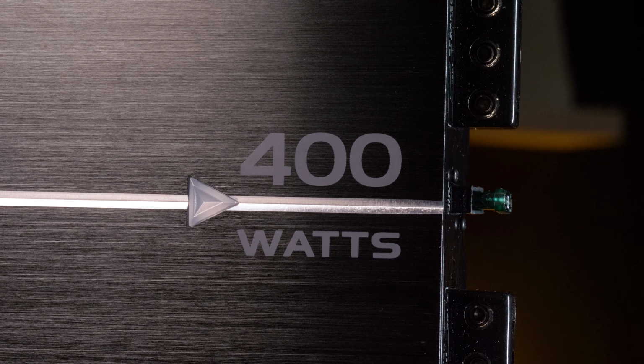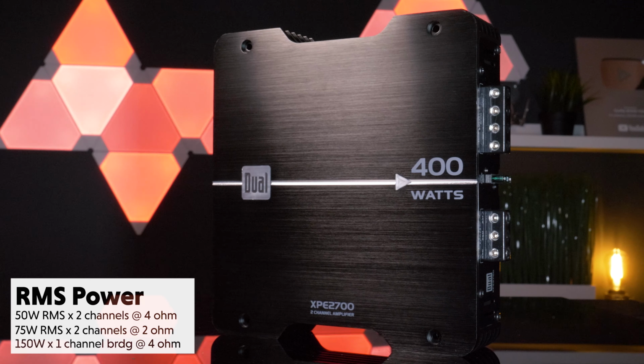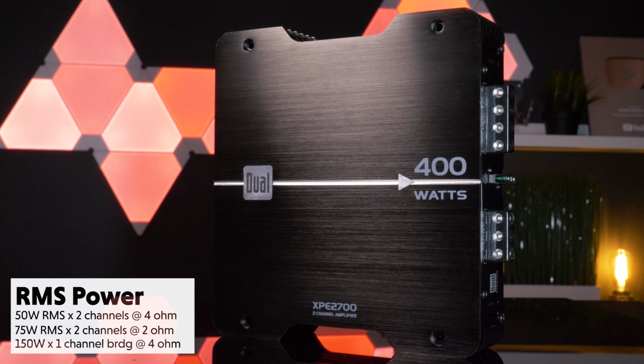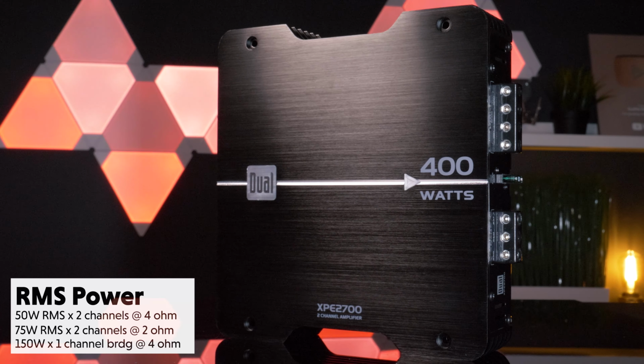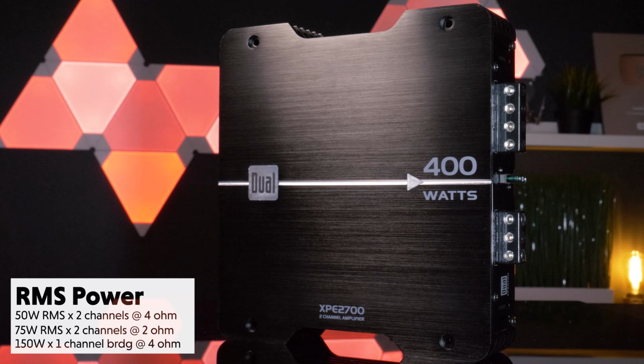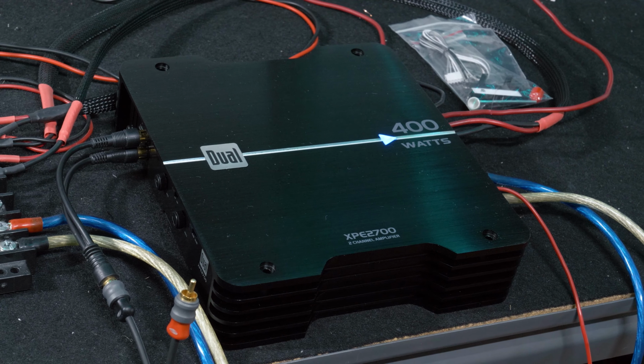on the positive reviews. Dual rates this amplifier 50 watts RMS by 2 channels at 4 ohms, 75 watts RMS by 2 channels at 2 ohms, and 150 watts RMS bridged by 1 channel at 4 ohms. If it comes anywhere near these specs, it's a solid buy. Stay tuned in a few minutes for our power testing.